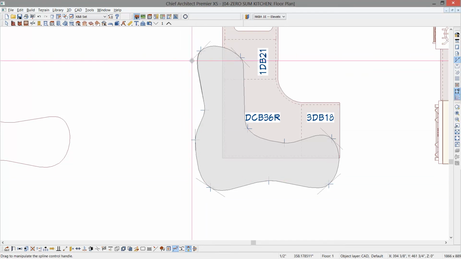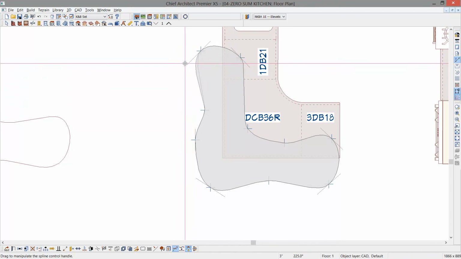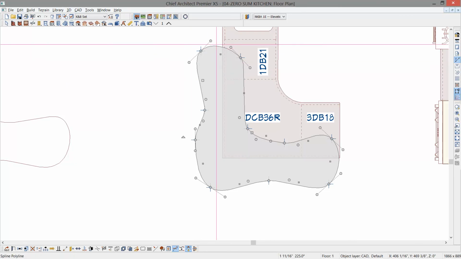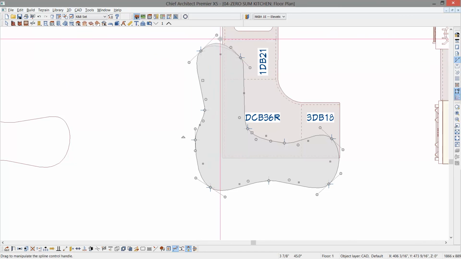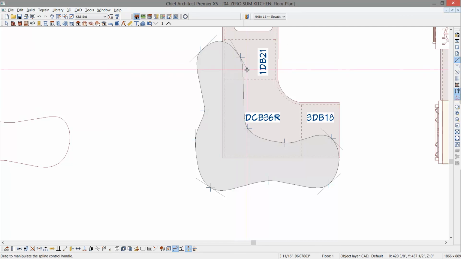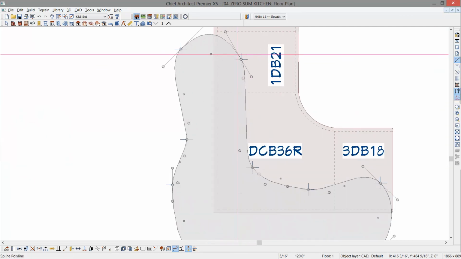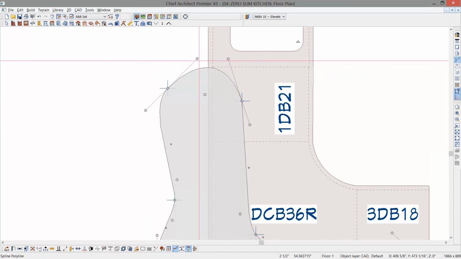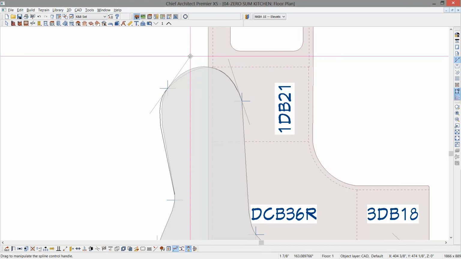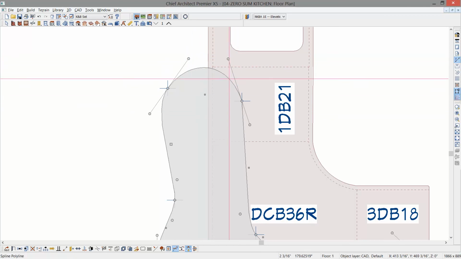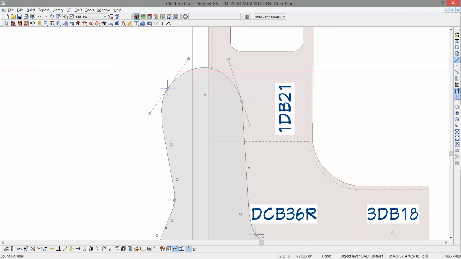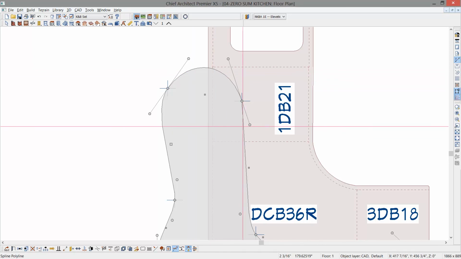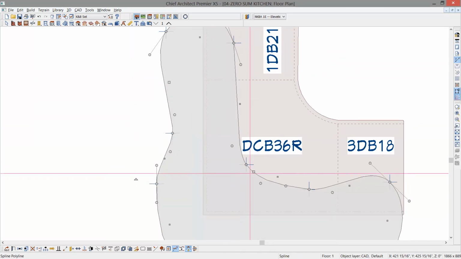With these edit handles, you can come in here and move it. You can also elongate and make this shape a little bit longer. And if you spend a little bit of time, we can create the exact shape that we're after. Let's zoom in here, and we'll pull this up a little bit until we get a nice smooth arc. You can also open up individual arcs and specify the radius if you'd like as well.